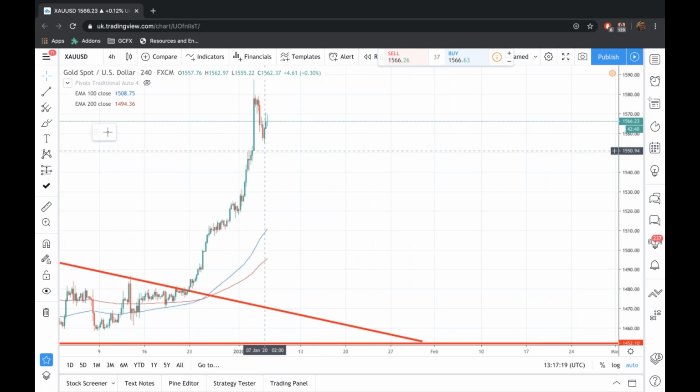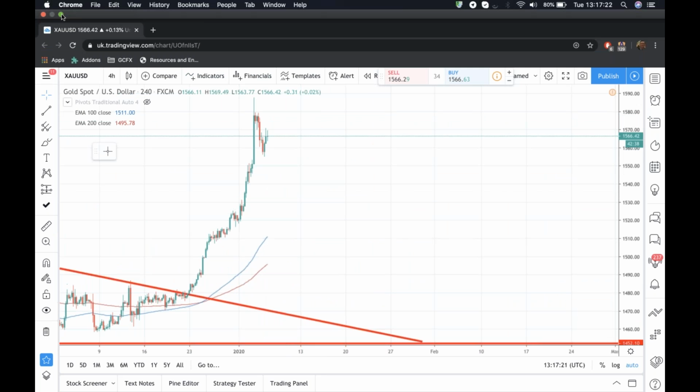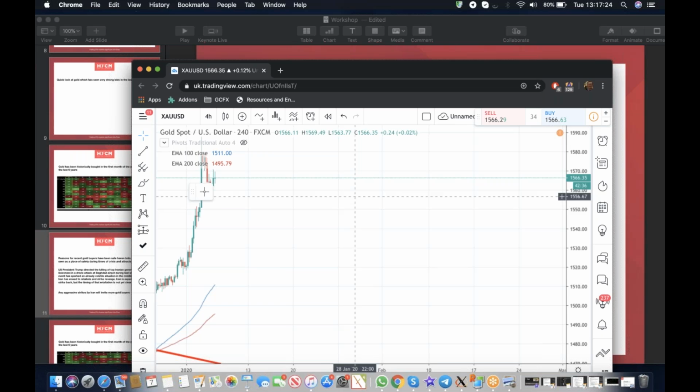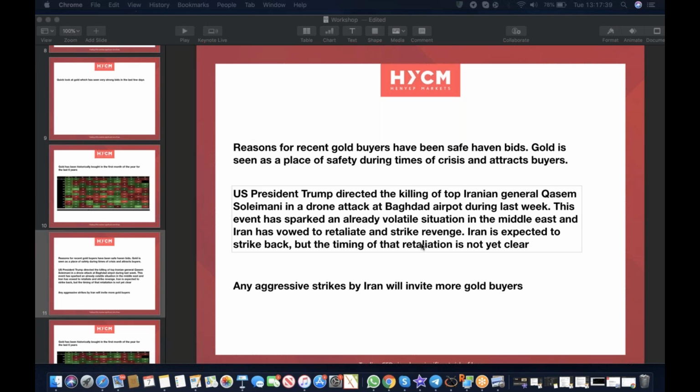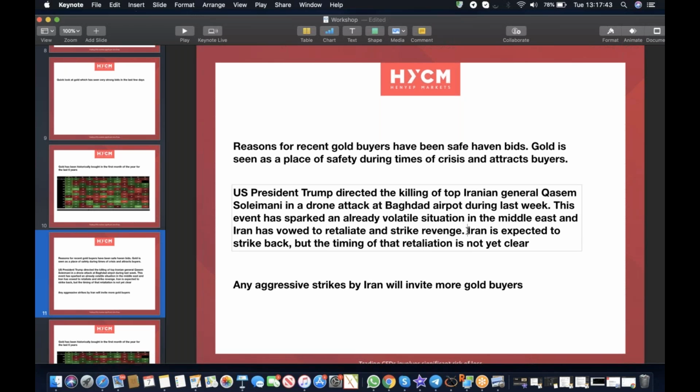Soleimani has been delayed. So the market's kind of breathing a sigh of relief, because most people are thinking that the timeline, as it were, is burial and then revenge. Now, the Iranian government have outlined 13 different ways they see of hitting back at the US. So this is the key bit.